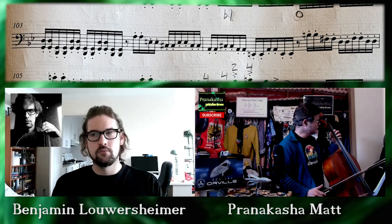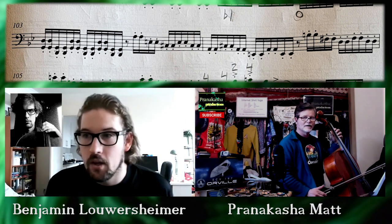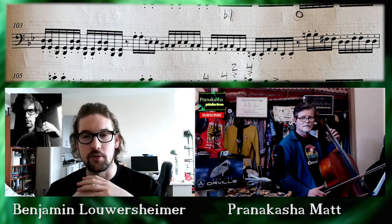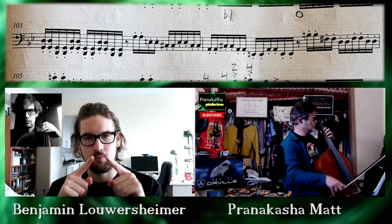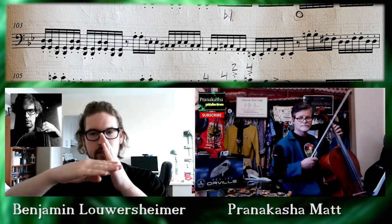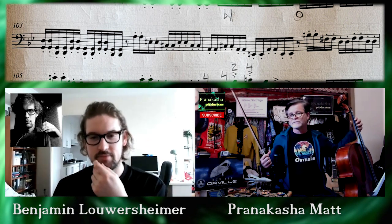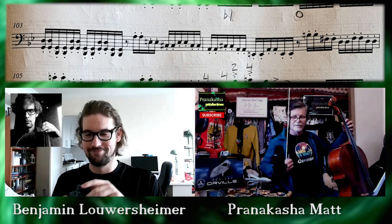Other question, do you think my end pin is long enough right now? Because I got a new end pin and I might not have set it right. Yeah, you don't seem as hunched over as you normally do. Okay, then I guess it's good. Yeah, you want to have it where the back of your cello should sort of meet where your rib cage separates and leans against there. Okay, right by my Orville symbol. Exactly.